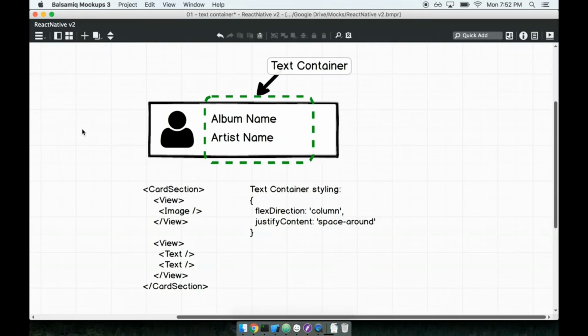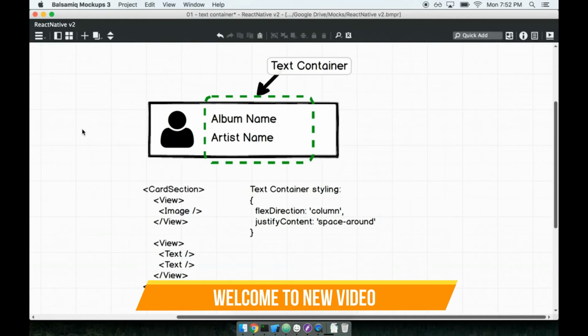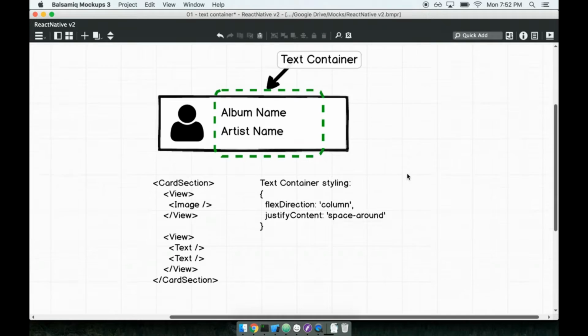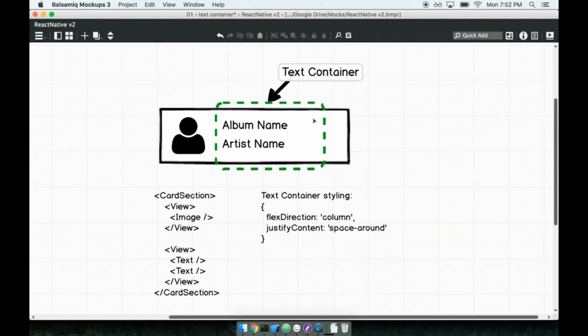We've now spent a lot of time discussing Flexbox, so it's time to apply this knowledge to our component. Recall that our goal that we established in the last section was to use a new view container, two of them in fact. One is going to wrap the image on the left-hand side, and another one is going to wrap the text on the right-hand side as well. I call this the text container. It is a view tag that is going to serve as a text container, just to be clear with the terminology there.